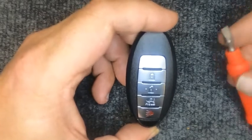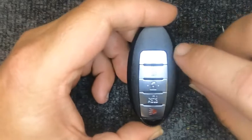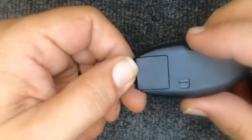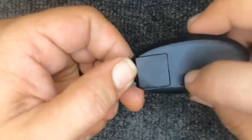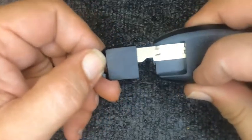For this test here, you will need a flat tip screwdriver. If your key ring is on, go ahead and leave it on. It will actually help you. If you look on the back, you have your little emergency release. Go ahead and push down and your emergency key will come out.